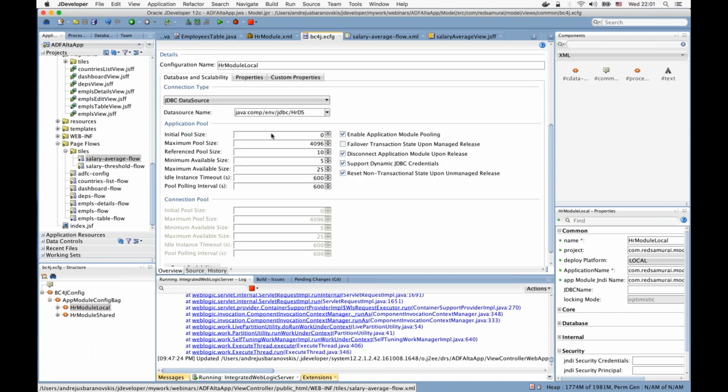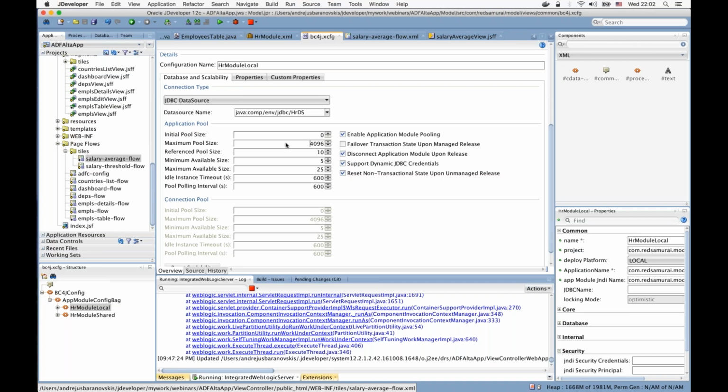And the pooling here. All the properties you get in the C4J XC4G file are important for the pooling. Initial pool size 0 says that by default, when one application is deployed, initially it would have that many application model instances in the pool. You could set 100 or 0 depending on the initial number of users, but in practice it really doesn't matter. You could keep it 0 and it would still be fine. It doesn't make much sense for performance if it's 0.